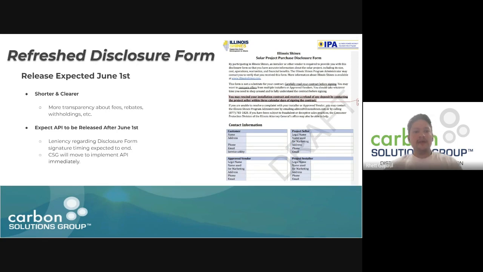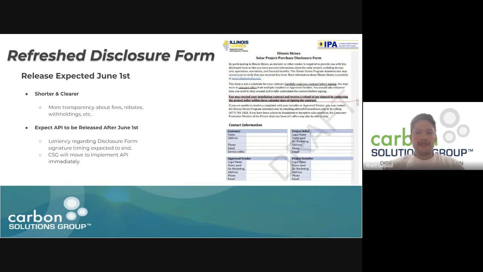That will make things more seamless, because you'll come to CSG's portal, create the disclosure form, and a lot of that information will automatically transfer to the application where we accept information now, as well as edits. With API functionality, we'll be able to clone information that's submitted into our portal, and then create a new form from the information that's already stored within the portal.